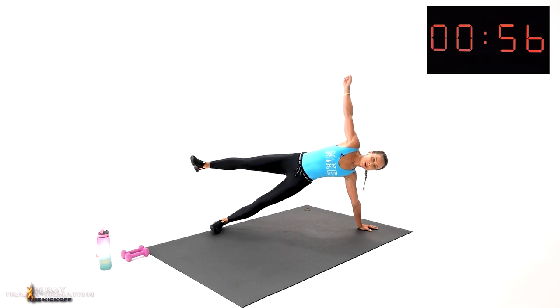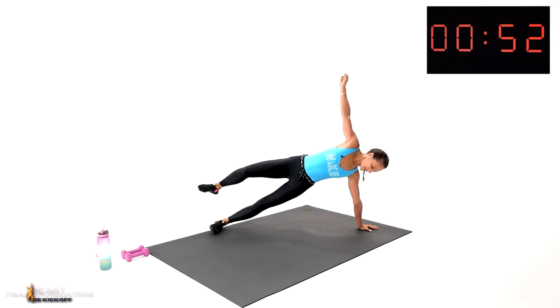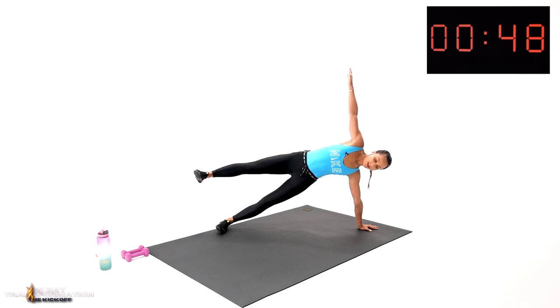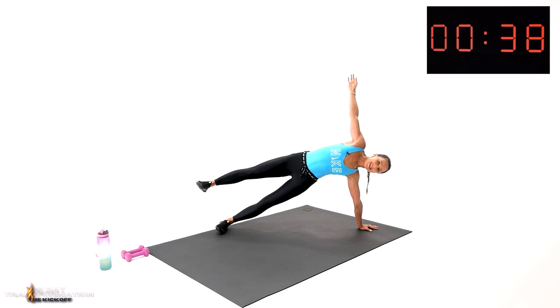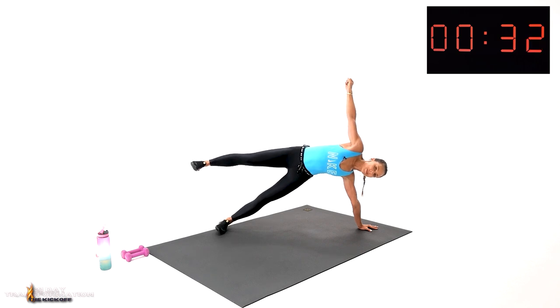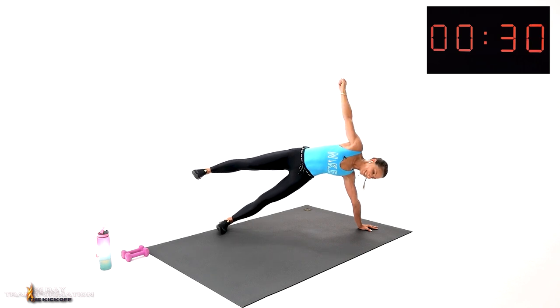You can go back and forth between two. Stay, guys, stay. Make sure that the wrist, elbow and shoulder are one on top of another. You're gonna feel it if it's not right. Stack the elbow, wrist and shoulder, guys. That looks awesome. Very good form, everybody. Stay with me. Don't forget to share with me how you did this one for an entire minute.